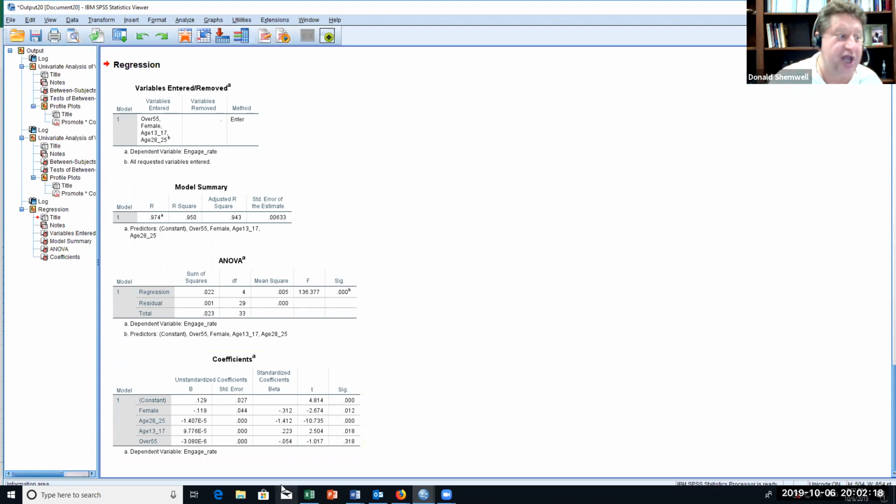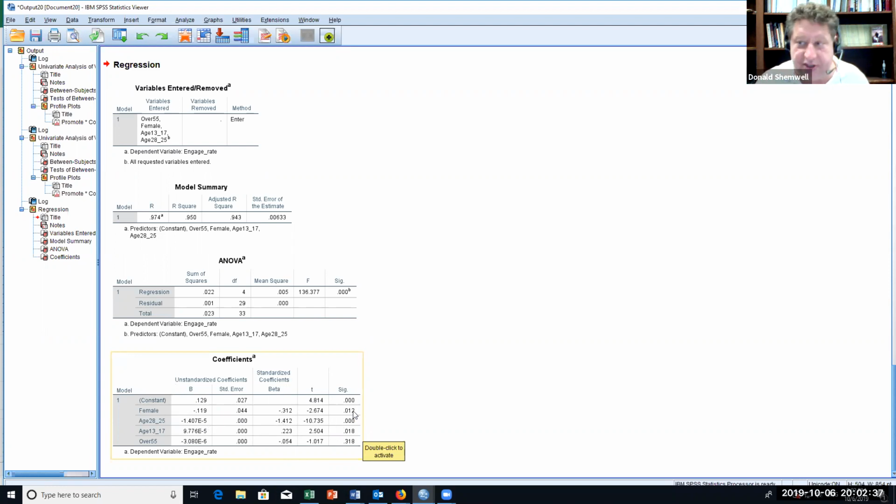I think for our purposes, it's probably easier for you to report the standardized coefficient, just because I don't have all that E to the negative 5 stuff. There are times when you want the unstandardized, but we'll leave that for another day.